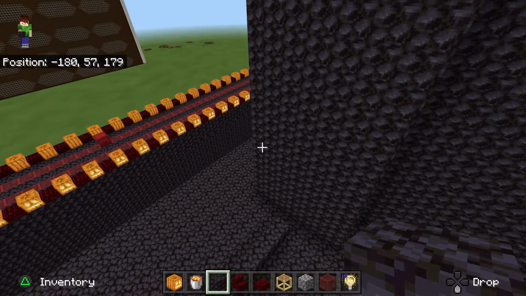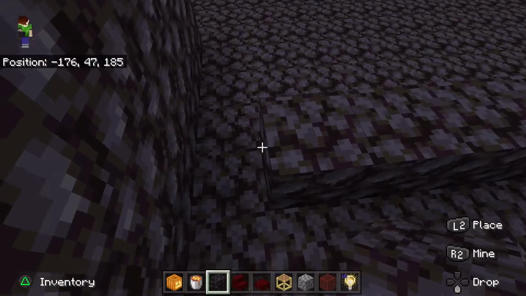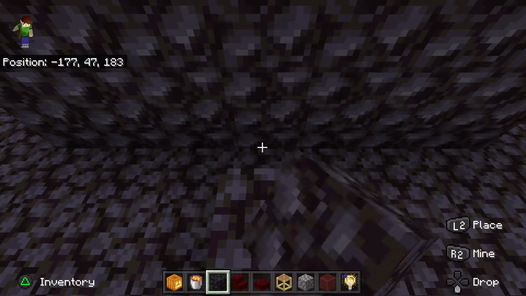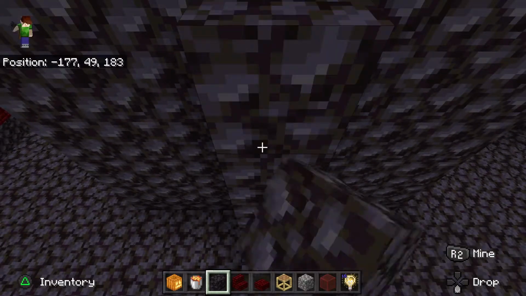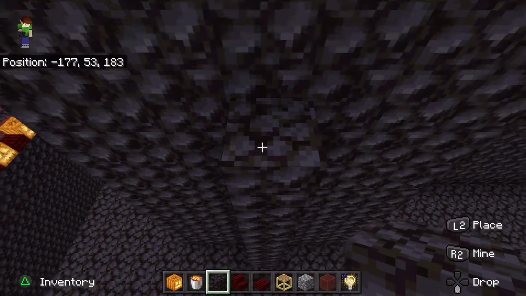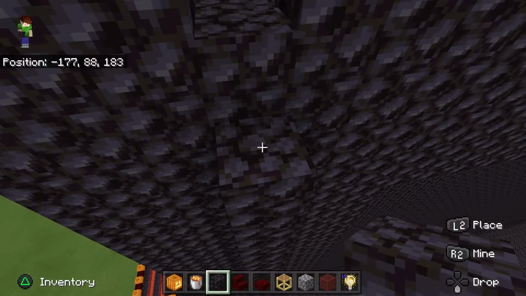Okay, so I'm going to show you how to build the walls now. So the first thing you want to do is just go up from the outline you did a while ago and go up 42 blocks tall from this point right here. So 1, 2, 3, 4, 5, 6, 7, 8, 9, 10, 40, 41, 42.